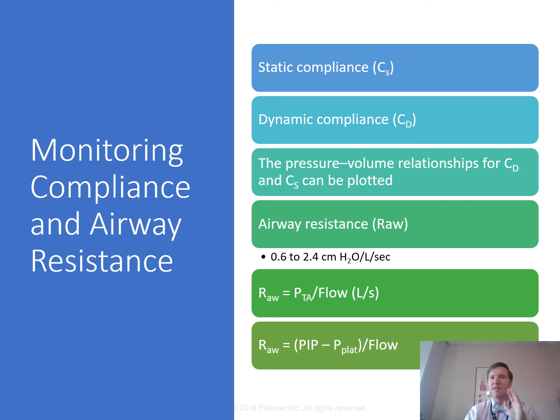For example, what if there's air trapping or pulmonary edema or atelectasis, a consolidation, a pneumonia, a pneumothorax, a hemothorax, a pleural effusion? A pleural effusion will cause a decrease in static compliance. So reductions in chest wall compliance can also occur with flail chest, changes in the chest wall muscle tension, like what we see with spinal cord injury patients, a pneumomediastinum, abdominal distension, peritonitis, ascites, herniation, abdominal bleeding.